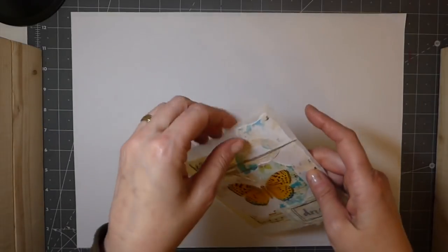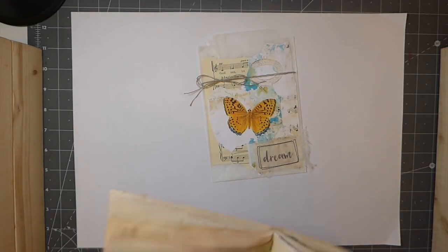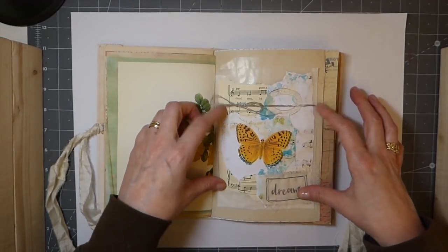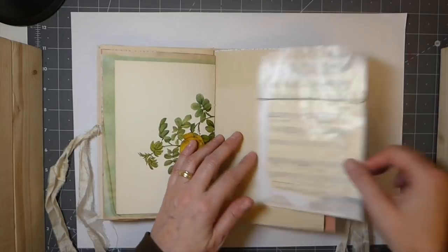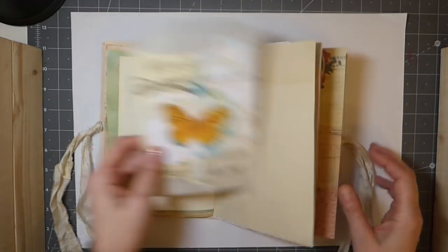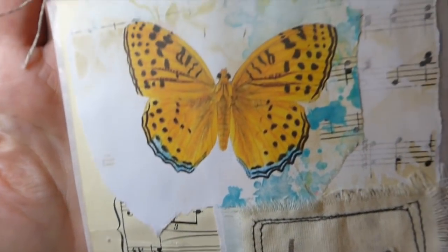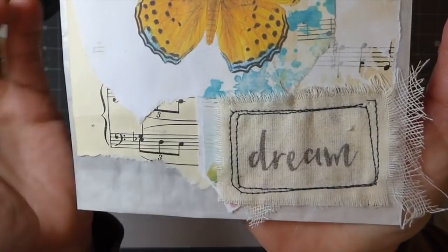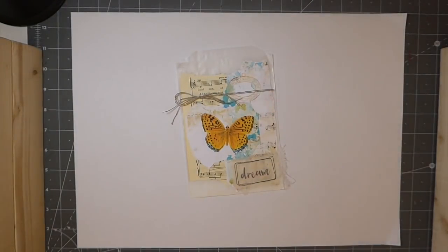She's going to alter some glassine bags - really easy, but they do add a lot to your journal. For those who are into journaling, this isn't the journal this is going to go into, but just to show you: you add glue along here and then you've got a pocket behind and the bag itself, so you end up with two pockets. What's going to be involved is some collaging, then stamping on muslin cotton, then stitching, and then we'll adhere this to the bag and finish it off with some twine. Really easy project.